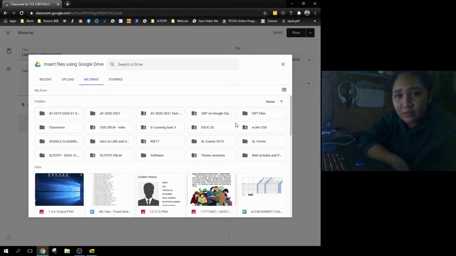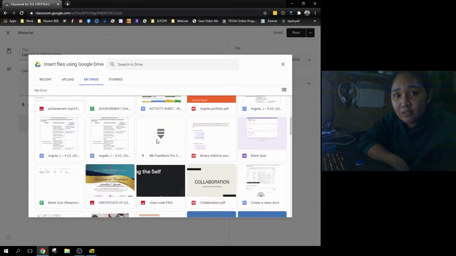This one that looks like an arrow with an equal sign at the top. So this is actually a zip file that contains installers for Flashback Pro. Flashback Pro is a screen recording application. This is actually something that I saved for my co-teachers, so I can share it to them if they need it. So I can actually attach it as a material if I want.